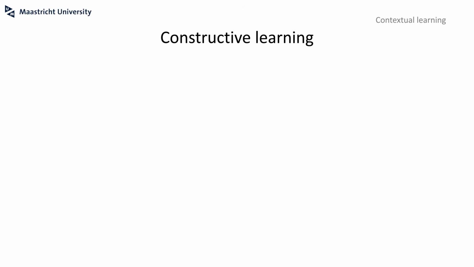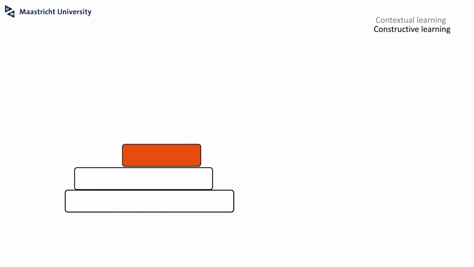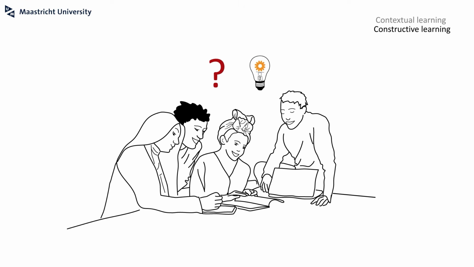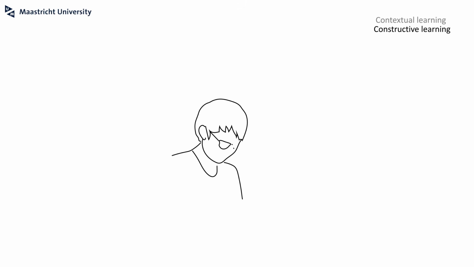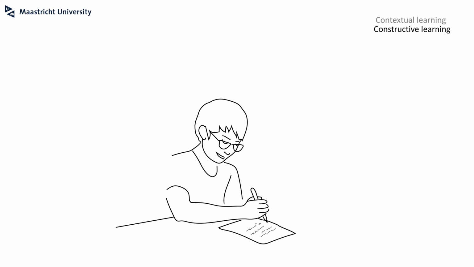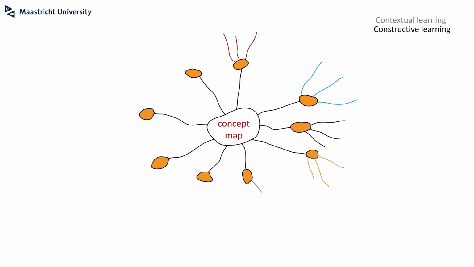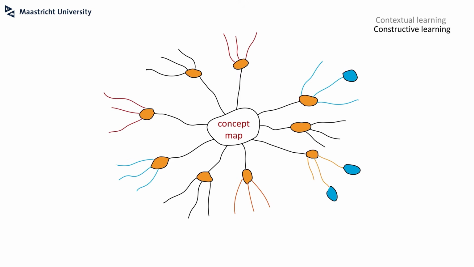Constructive learning. Constructive learning means stimulating students to actively construct and reconstruct their knowledge. Students should be encouraged to ask and answer critical questions, to reason and relate issues, and discuss contradictions to deepen their learning. Start by asking what the learners already know about the topic to activate their prior knowledge. Ask learners to create a concept map to make meaningful connections between the main idea and other information, and then have students provide explanations in their own words.